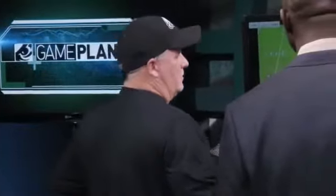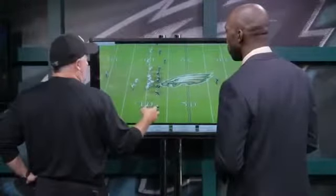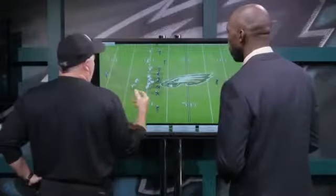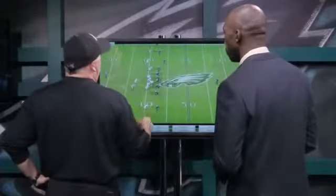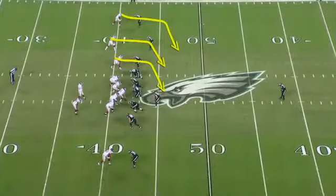It does. And I think that obviously this was a 3rd and 2 play, so you know they're a quick strike, get the ball out of the quarterback's hands very quickly. Their offensive coordinator does a great job. Ben McAdoo came from Green Bay. A lot of quick throws, a lot of quick slants, so they're actually going to try a triple slant combination on this side and then see which one's open. They're usually reading it inside out.